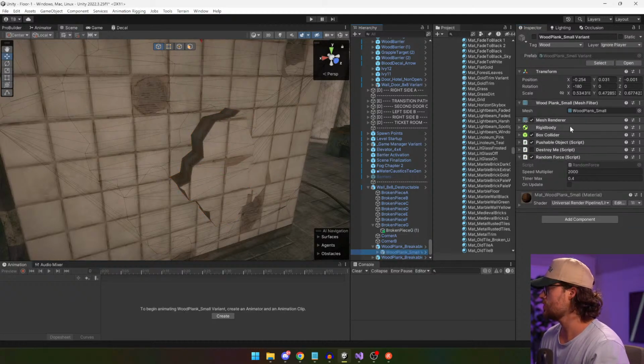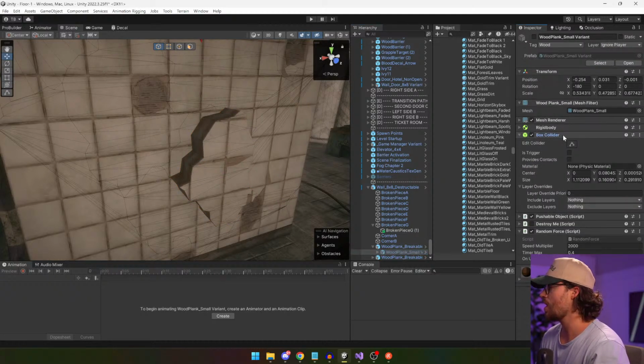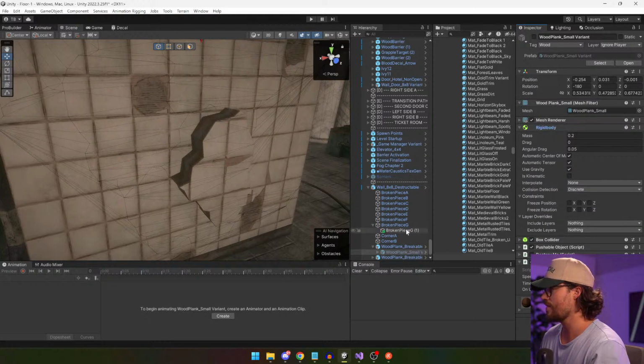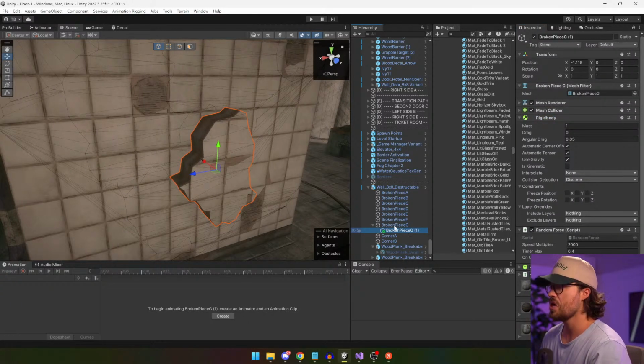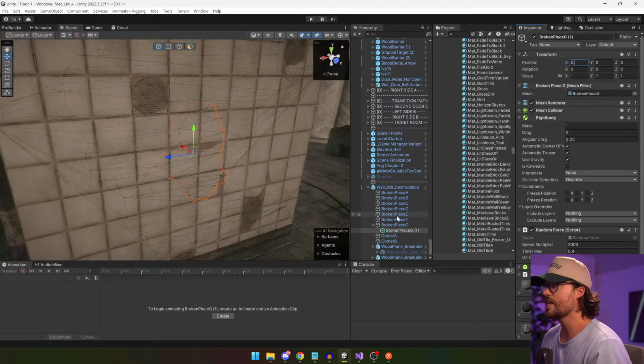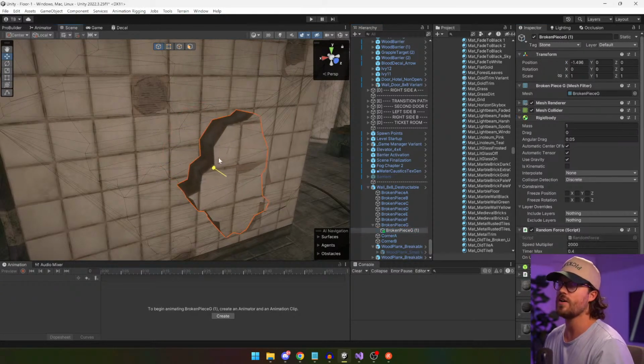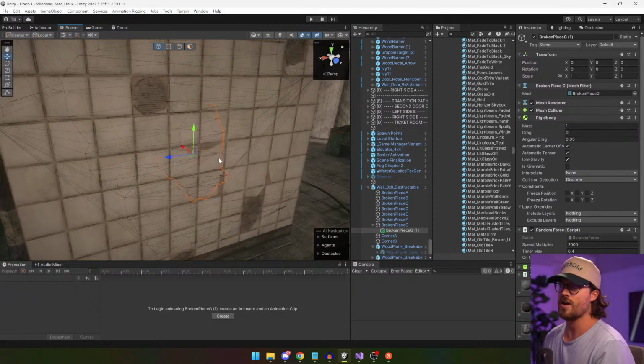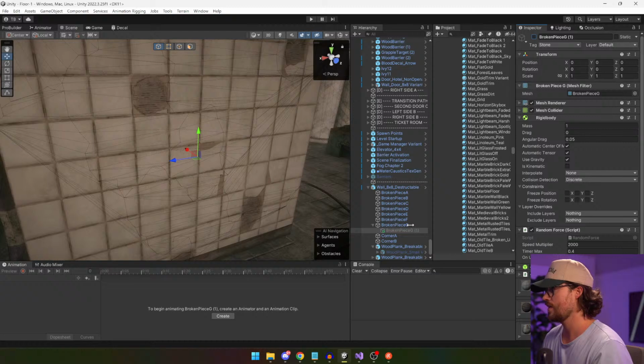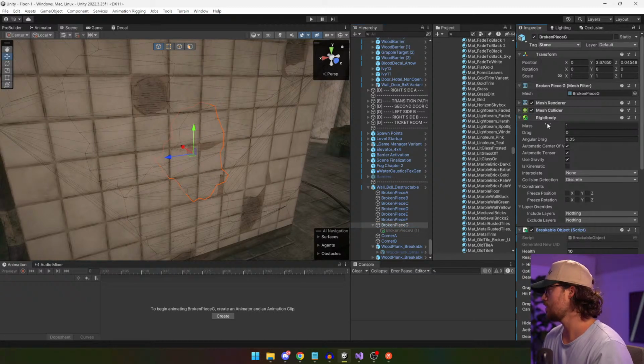And also, this has a box collider. No, I think we're good there. Rigid body is set to use gravity, so we're good there. Yeah, I think that's good, guys. Set this position to 0. So what's going to happen is it's going to spawn a child, and that child is going to tumble out. Okay, let's do it. Let's just see if this works.